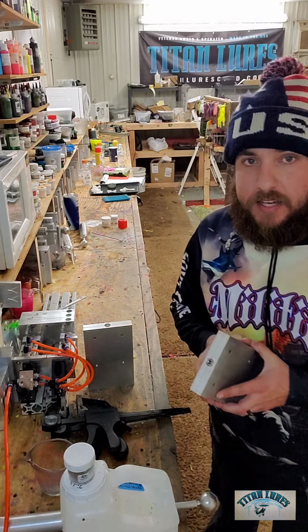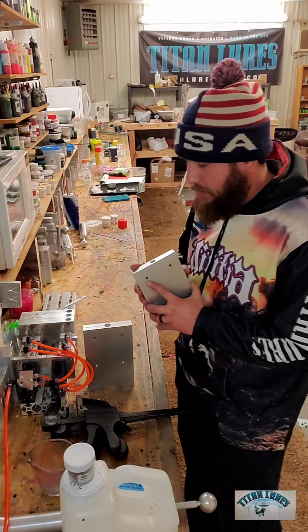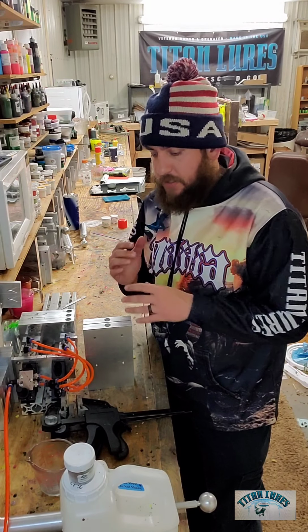So today we're going to be doing a Fat Guys Fishing 1.5-inch lizard. That's about that season, guys. They make really good stuff. I love their lizards. Super active. I caught some of the biggest crappie that I have ever caught on those.